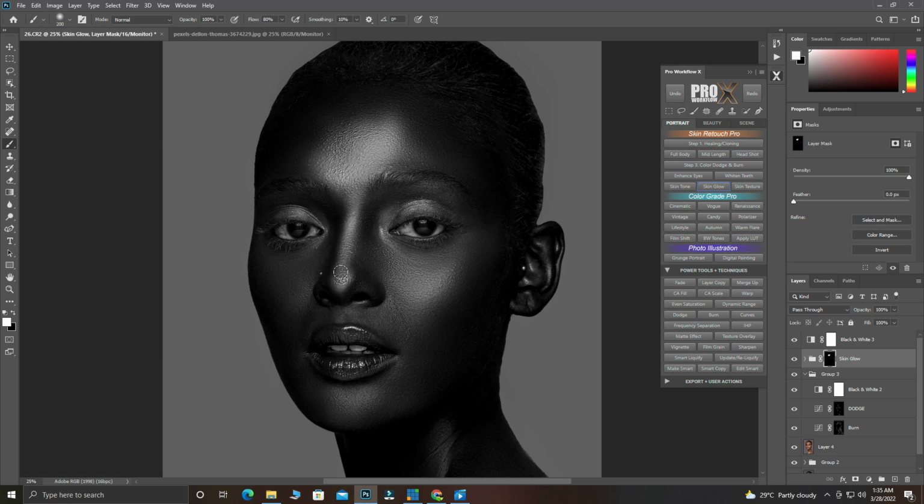So guys, you can see, though it will be harsh, but I'll use the opacity to tone it down a little bit. Okay, so you can see. Okay, let me do it over here. Round it over here.